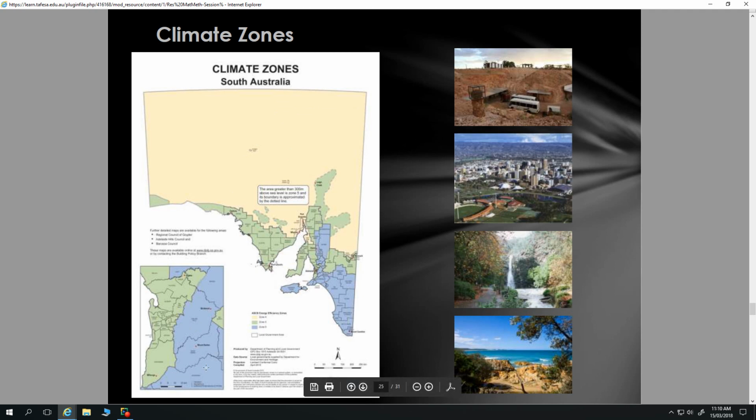So we've got climate zone 6 up around the hills of Adelaide, and then climate zone 5 through the plain. And so that includes down to the City of Onkaparinga area in the south, and I think it's Wakefield up in the north, right north there. So that's Gawler. That's the township of Gawler just there.